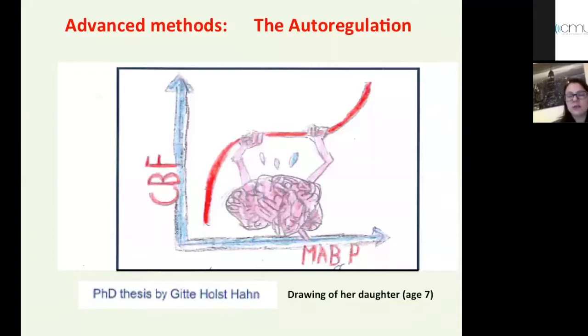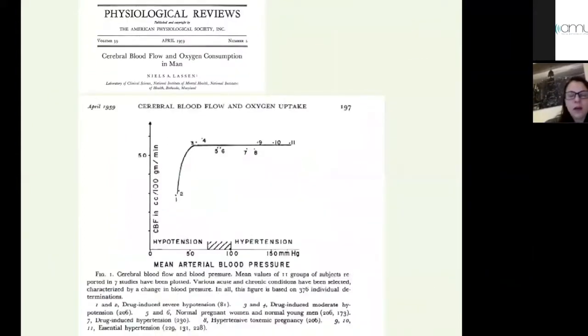To assess autoregulation, we need a tool which is able to measure the cerebral blood flow. And transcranial Doppler is a surrogate of cerebral blood flow because the flow velocity is proportionally dependent on the cerebral blood flow. I believe that all of you know this paper. This is a very old paper, and it's the masterpiece of autoregulation. This is the very famous Lassen curve. So what is this graph telling us? It's telling us that the cerebral blood flow remains constant despite a reduction of the mean arterial blood pressure. And there is just one point here, which is the lower limit of autoregulation, at which point there is a reduction in the cerebral blood flow.